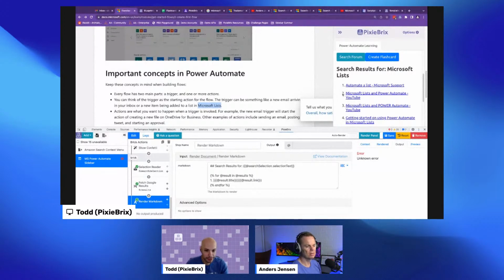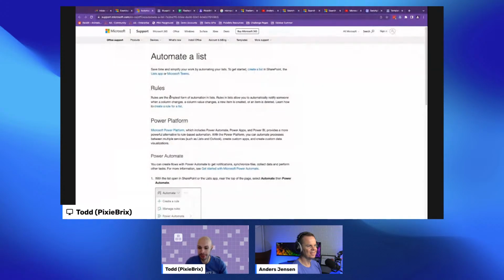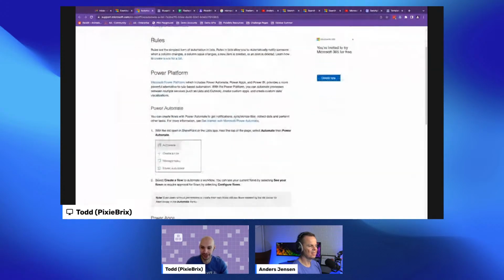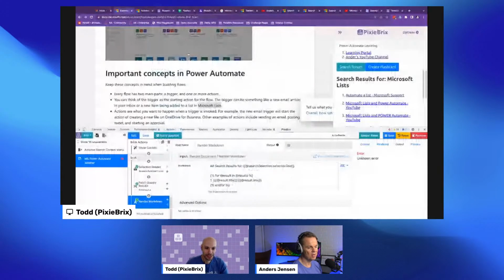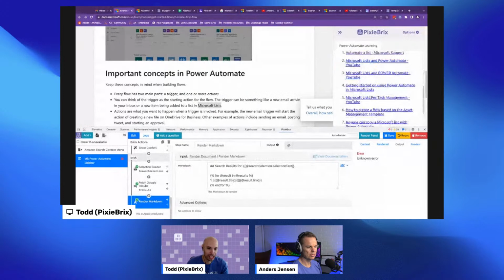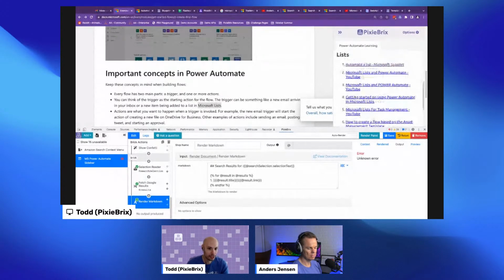Yeah, absolutely. If I wired this up correctly, let's learn more about this. It's going to open up in a new tab, and now I can instantly get to, okay, here's how you can automate a list in SharePoint. This is really cool. Todd: I would definitely use that. Yeah, so awesome. And you can see that I just typed the number 1 here, but because Markdown is great, it's automatically applying what the actual numbers are based on the number of things that were rendered.